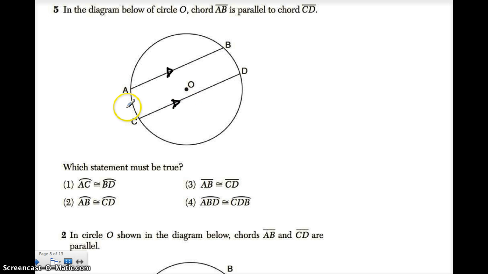well then I know that arc AC is going to be congruent to arc BD. So we could write that arc AC is going to be congruent to arc BD. And we just have to look for that in the answer choices. Now if I look through these, well look, there it is. We know that these two arcs are the same, and it happens to be our first answer choice. Simple.